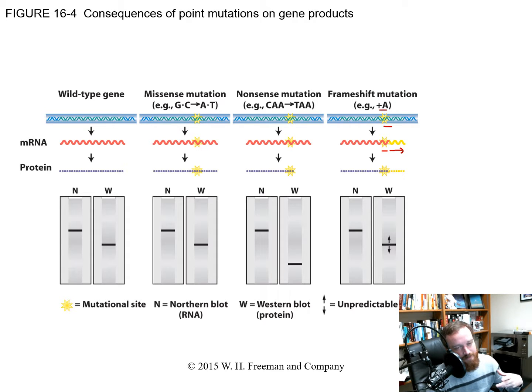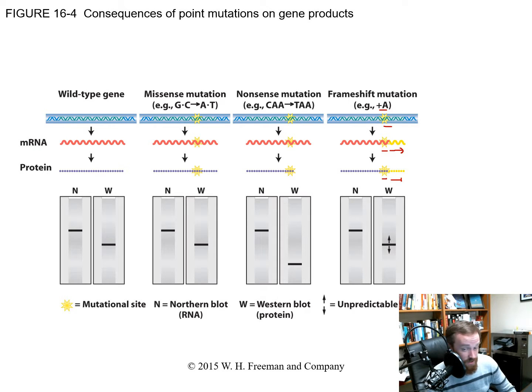So if you remember our example from earlier in the course, we had the fat cat ate the big rat, and if you have an insertion, you get the fat cat garbly, garbly, garbly, because everything got shifted downwards. And so this is conceptually what we have happening here. We have our mRNA that's changed, and we have our protein that has also changed, and every amino acid downstream of our insertion site has changed.